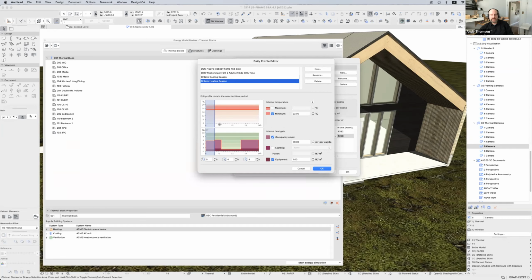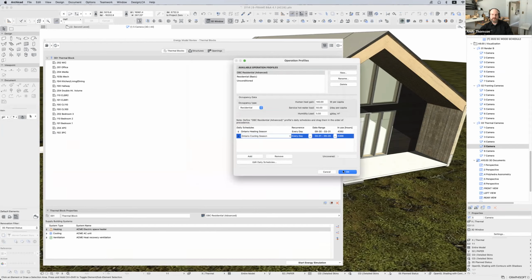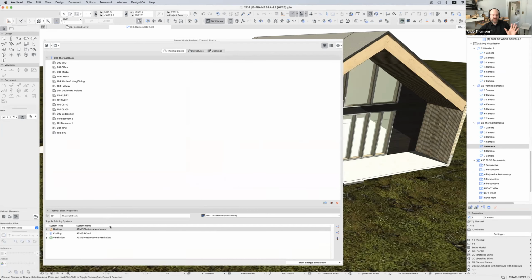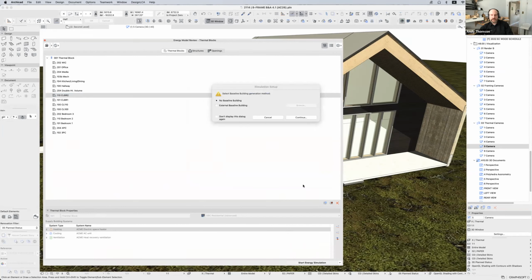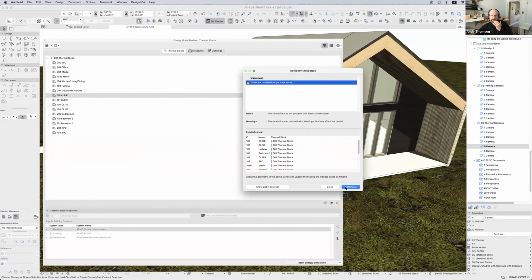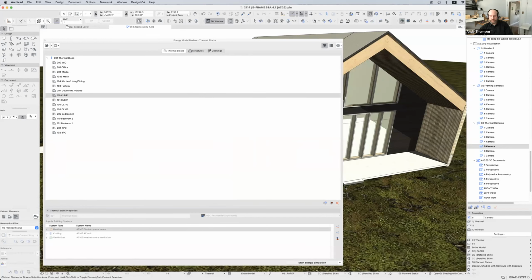So there's our heating and our cooling season and what our lighting power density is and what our equipment loads are going to be. This should be a 5. But all these things, you can pull the tables right out of the building code, plug those values into these things and run your operation profiles. That's how the heating and cooling systems work. So what other kinds of things can I do now that I've got these systems defined to increase the energy performance? Well, one thing I could still see is I've got a pretty high cooling load. So now that I've defined a basic cooling system, I run the analysis again.